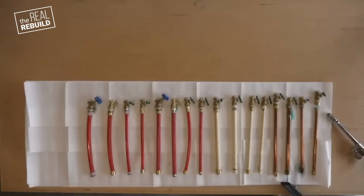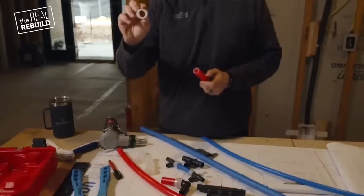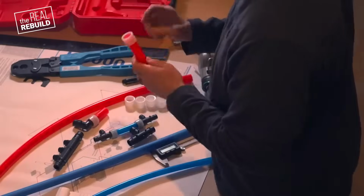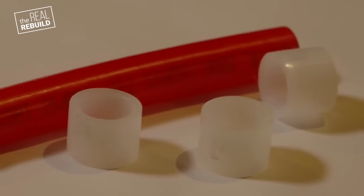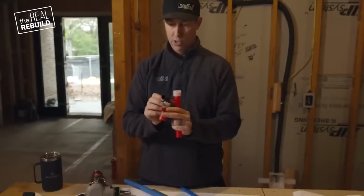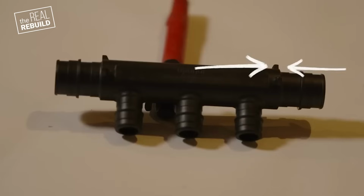And number 3, this is the big one, fittings. Let's talk about this for a minute. So when you make a fitting with Uponor, you've got an expansion collar, and that expansion collar is going to slip over the end of the pipe, and there's some nubs on the end which stop it. Once you do that, then you're going to grab your fitting, and let's use this, actually I'll put it on the other side of this one since I've already got one here. You're going to notice in this fitting there's some wings that stick out. Eventually this is going to fit into here as deep as the wings. But here's what I like about this system.